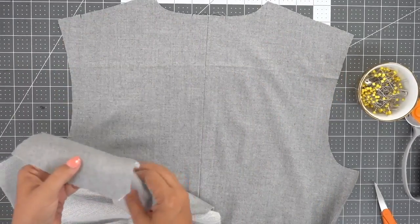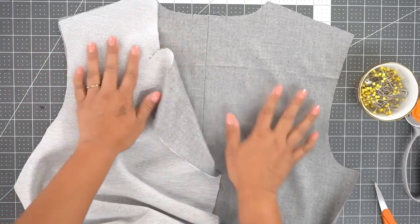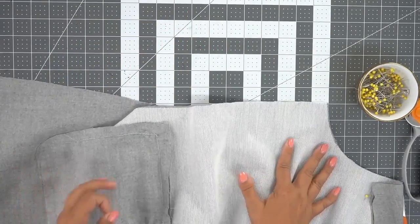Now you're going to take your front and place it right sides facing. You're going to pin your shoulders. And then while you're here, go ahead and pin your side seam.